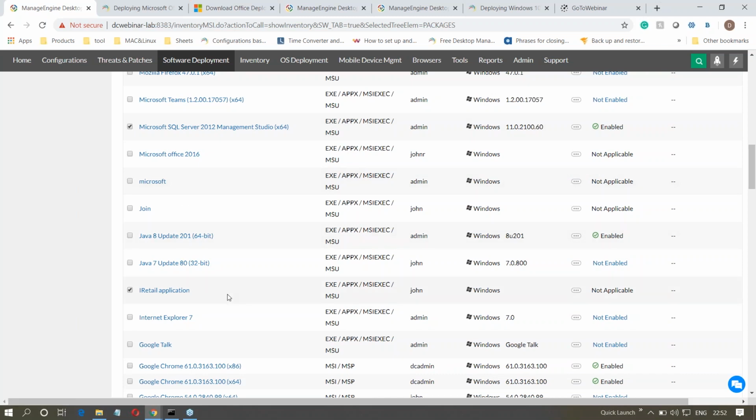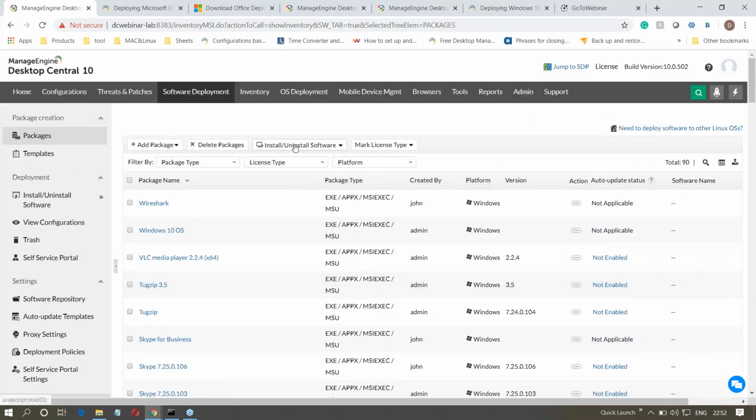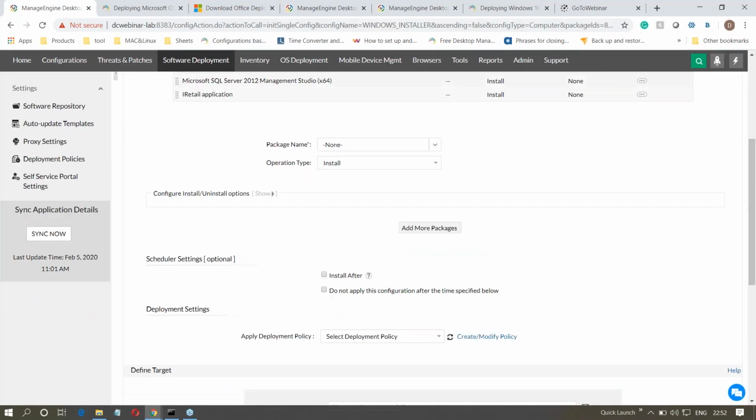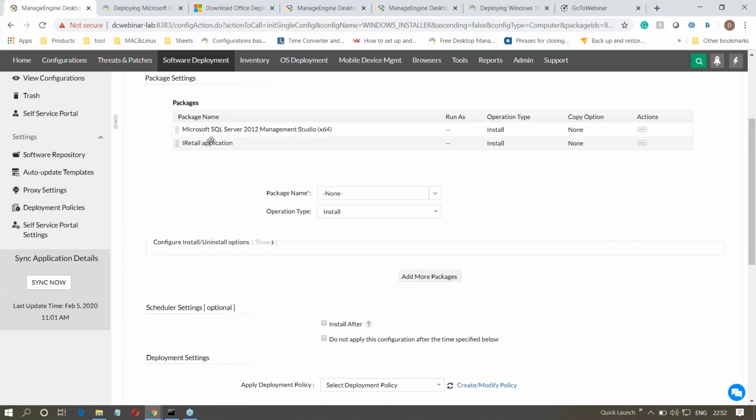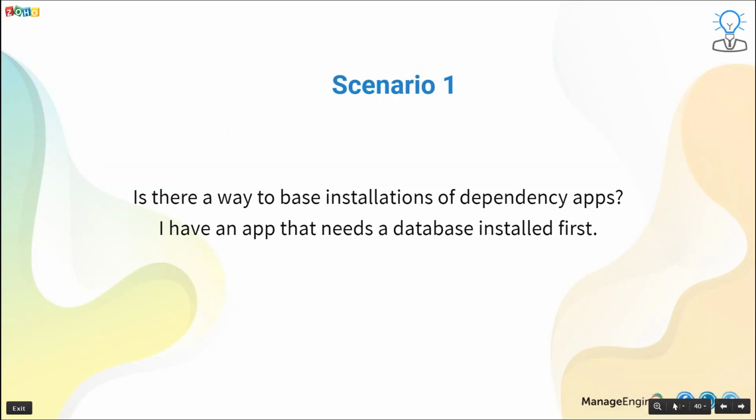Once I select both applications, you may go with the configuration. I have both listed. Now, the deployment will happen based on the sequence in which they were added. First, it will go with the DB installation. Then my retail application will be installed. So this is how the first scenario is taken care of.